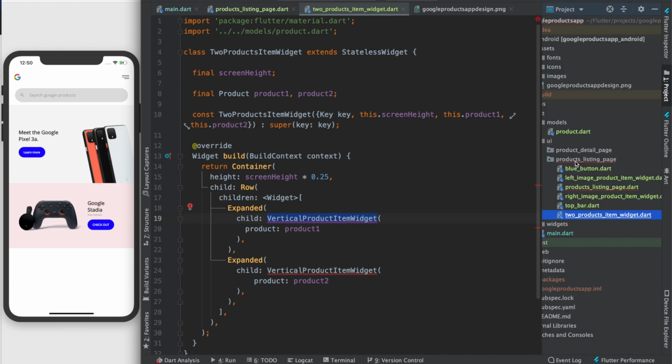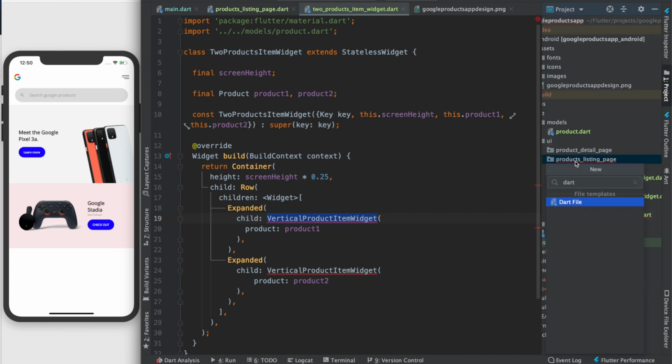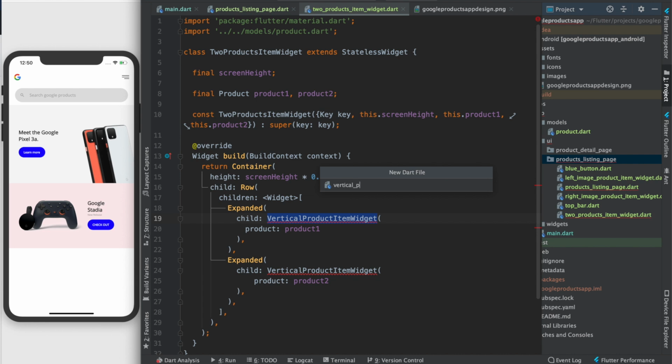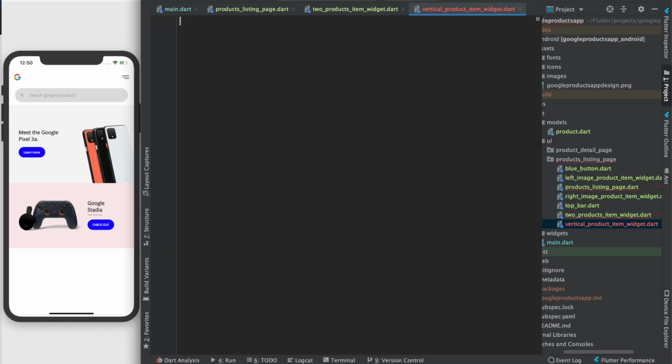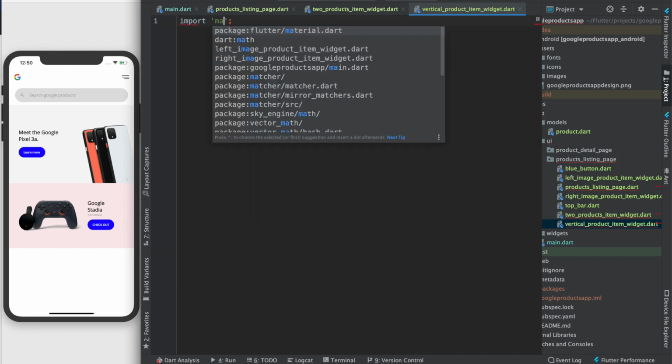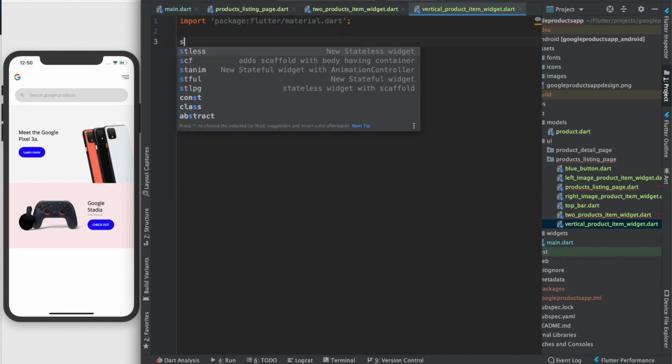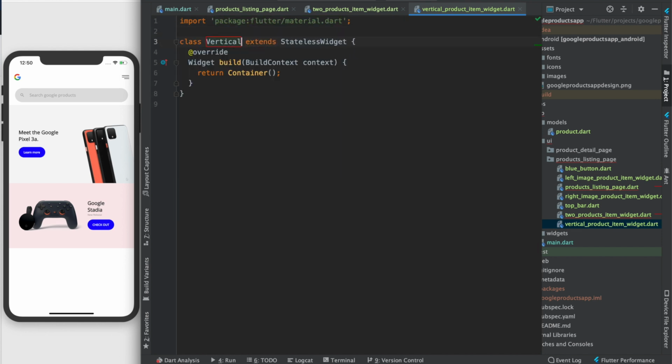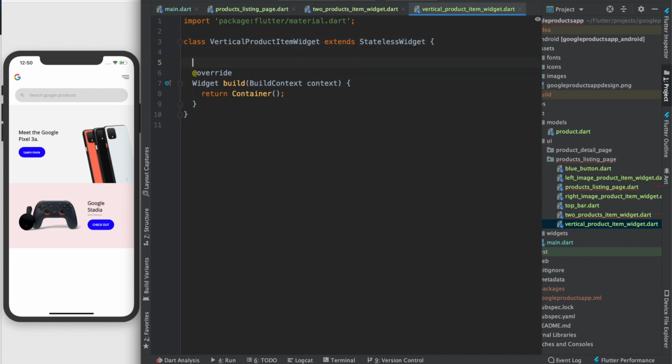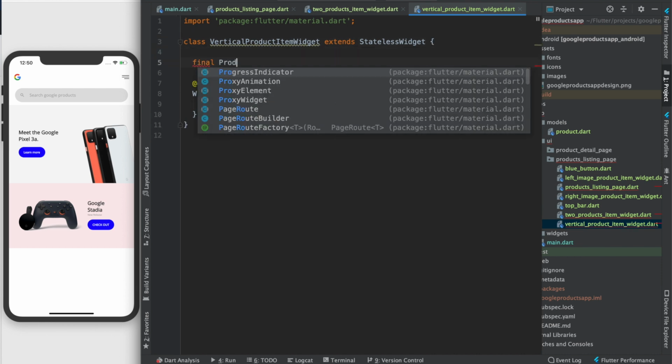So go to your project and create a new file with the same name, vertical product item widget. Import. Okay, widget. Then this is very easy because you have to have only a single column which will be centered, and everything will fall into place.